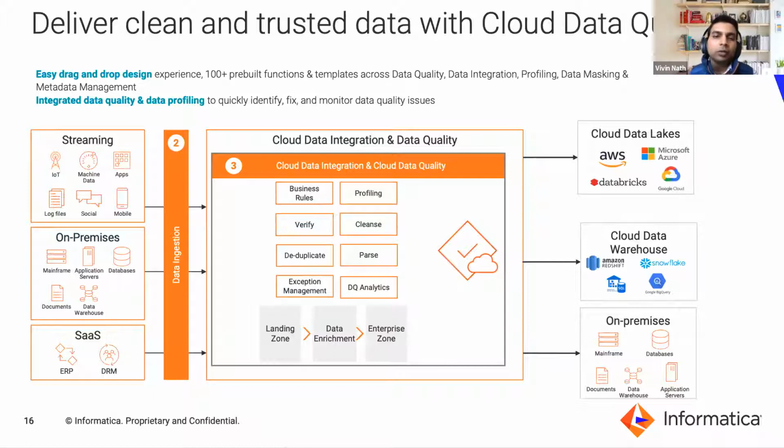These data quality rules can be run as your data is getting migrated to the data warehouse. And that way you have a cleansed data set within your cloud data warehouse to start with. So in a nutshell, data quality ensures that all the data is complete, consistent, accurate, and current regardless of where your data resides.